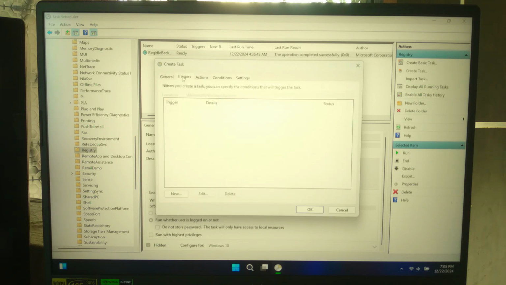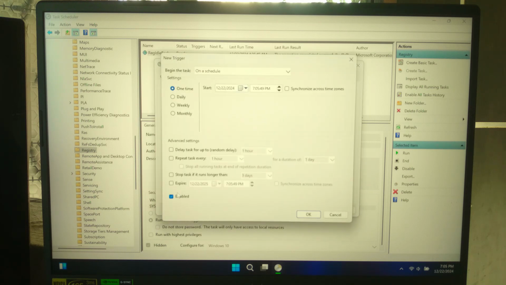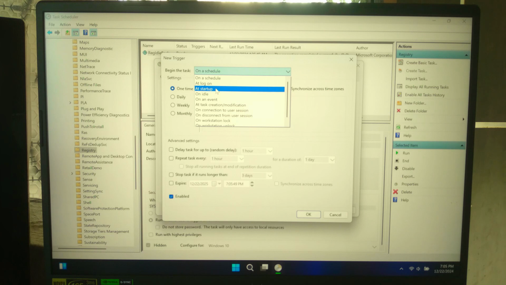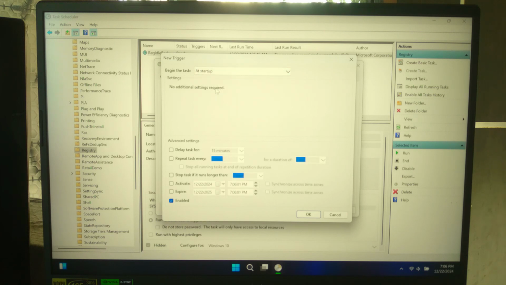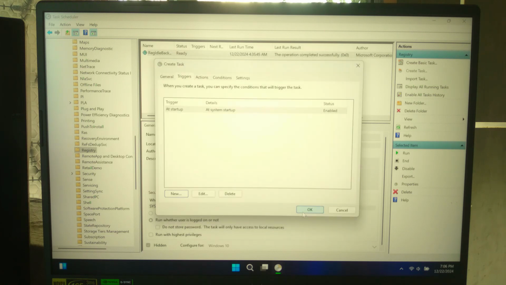Next, go to the Triggers tab and click on the New button. Configure a trigger to run the task periodically. For example, set it to run at startup time. Click on OK to save the new trigger. In the Actions tab, click New and choose to start a program.